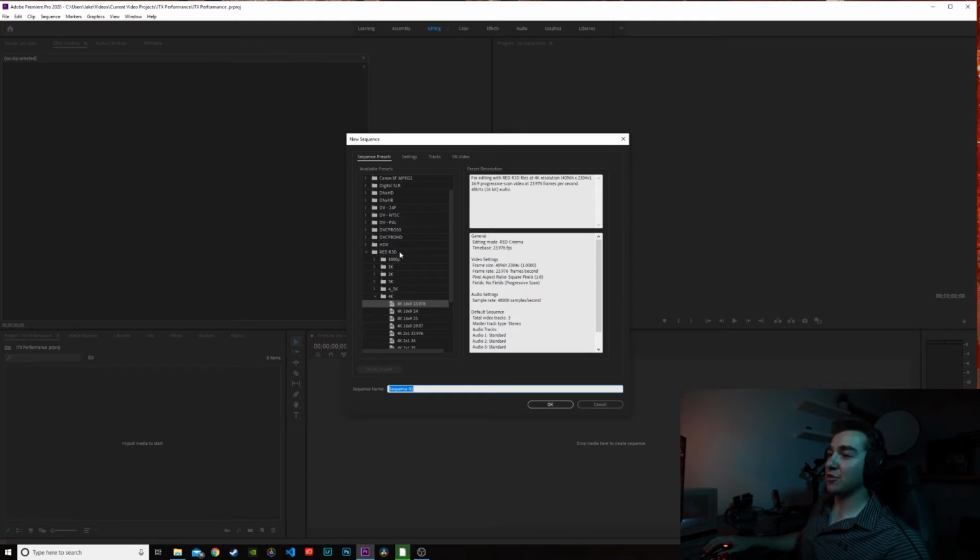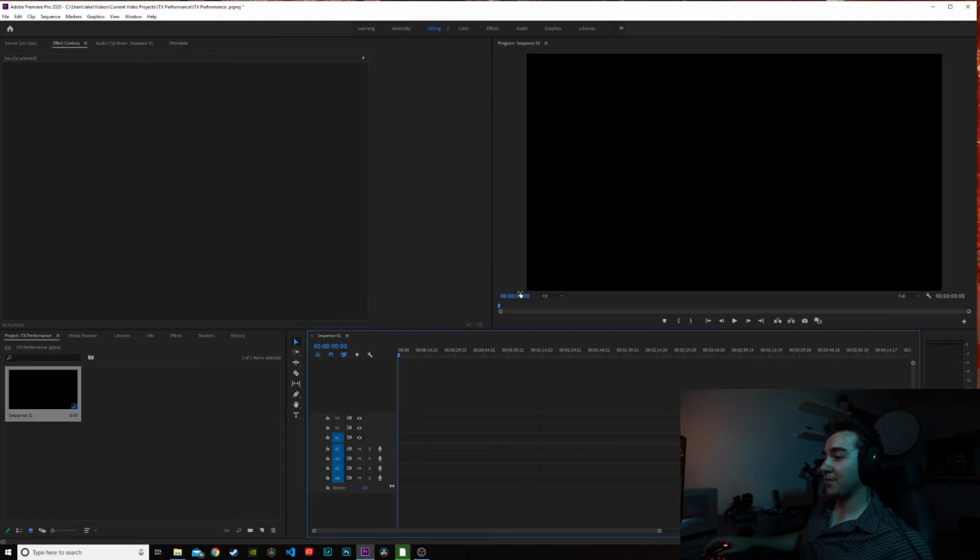Once you use a particular sequence preset, a lot of times it'll remember that and just leave it. Right in here, you can see it's under the RED section, and I'm not shooting this on a RED camera, but a lot of editors will recommend the RED 4K because it has 23.976. So here it is, 4K, 16:9 aspect ratio, 23.976. I'm just going to select that and click OK.